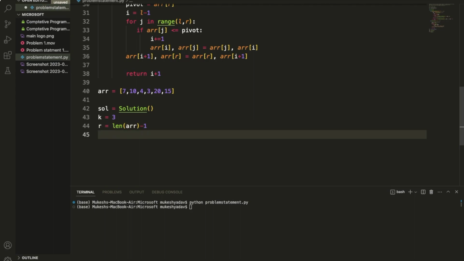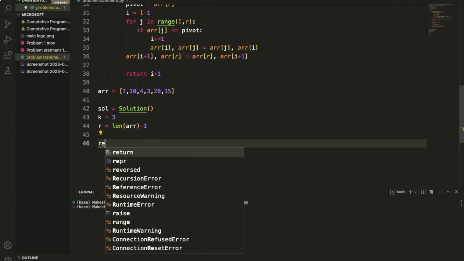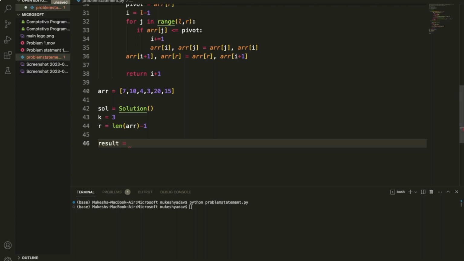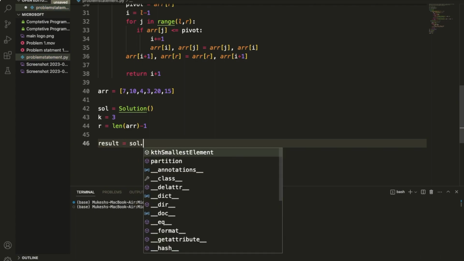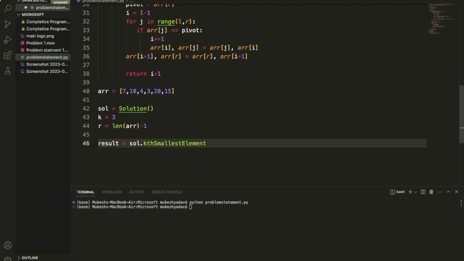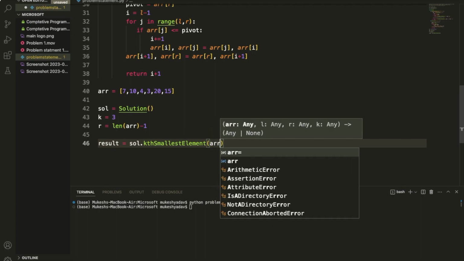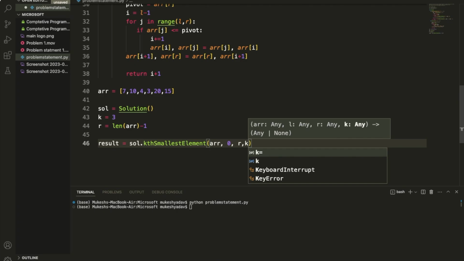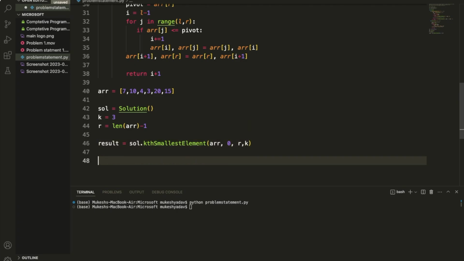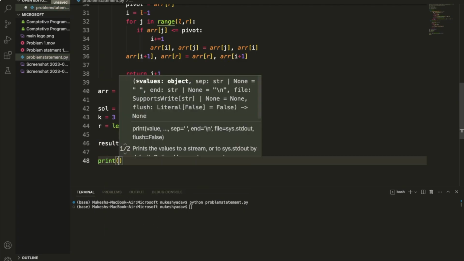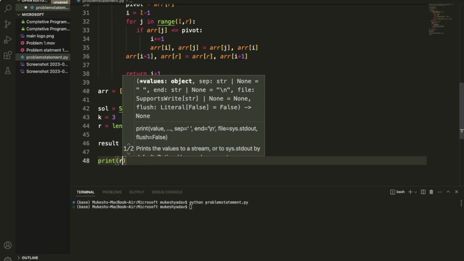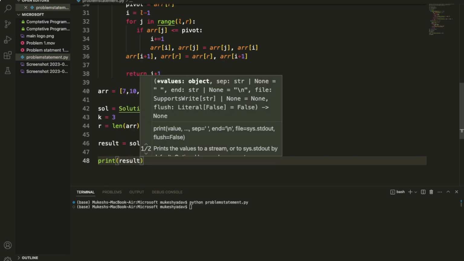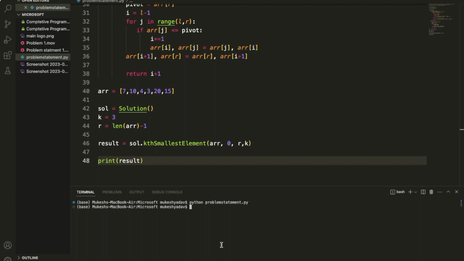Alright, now result equals solution.kth smallest element and pass the array, comma, 0 as the starting index, the ending index, and the kth element. Alright, and use the print statement and just put the result. Okay, we'll see.